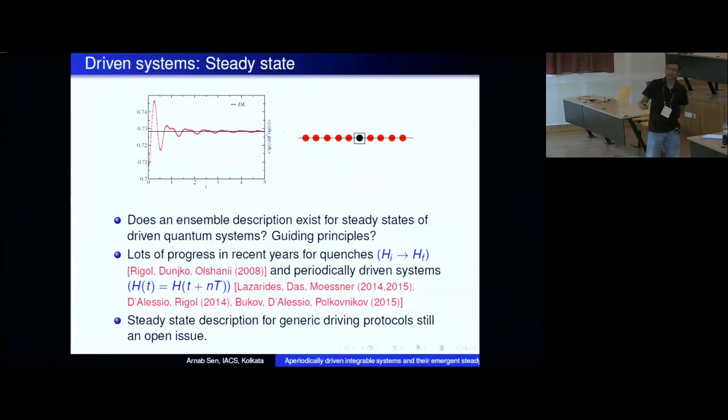Then what one can show by doing an exact calculation is that initially this sigma x varies in time, but then, as you can clearly see from this figure, it seems to be going to a steady state. Of course, if you zoom in here, there are still oscillations, but if you take the thermodynamic limit, you can show that these oscillations keep on becoming smaller and smaller, okay? And this final steady state can be calculated from the so-called generalized Gibbs ensemble formalism that we heard about, okay? So there has been lots of progress in understanding this kind of system for at least certain classes of integrable models.